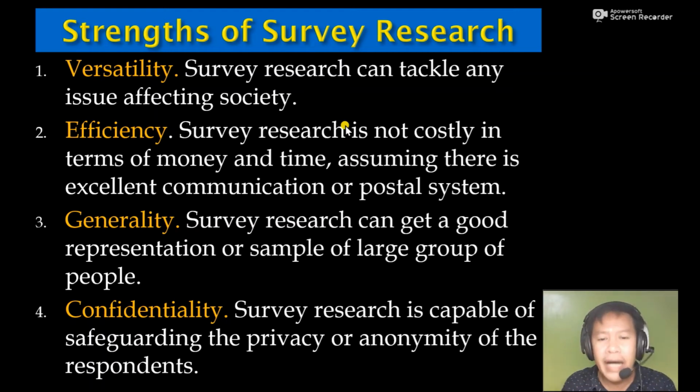But if you're going to have this particular survey research, it is capable of safeguarding the privacy or anonymity of the respondents because you are just getting their opinions, and their opinions are not sensitive because you are not exposing their personal background. That is why in the survey questionnaire, there is a part in which there is a name, name optional. It means that it's up to you to write your name or not because it is just optional.